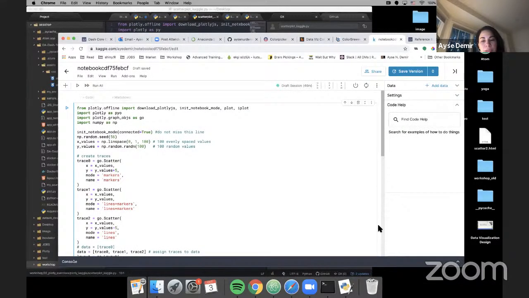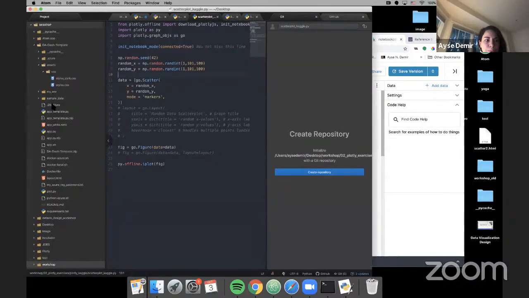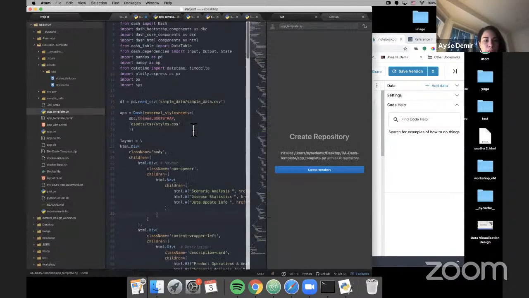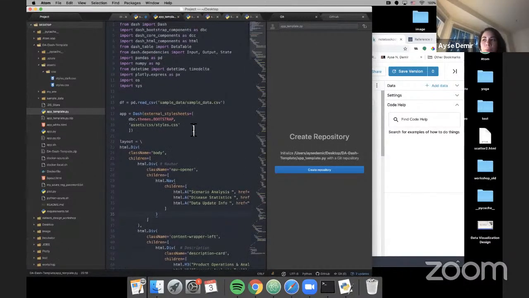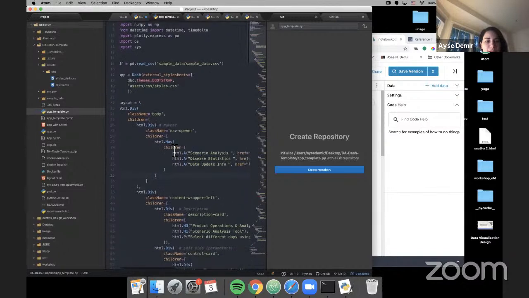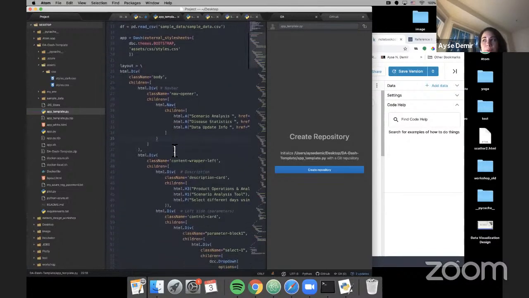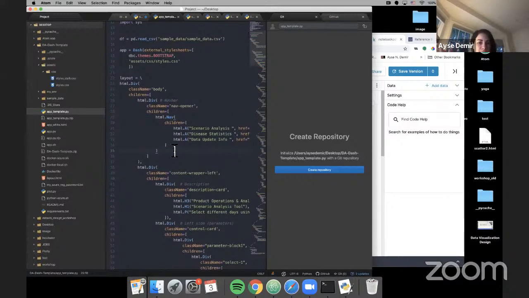I want to quickly touch on Dash as well, as it's important too. It has two parts, where it has layout, which describes what the Dash application itself is, where it's technically a full interactive web app.